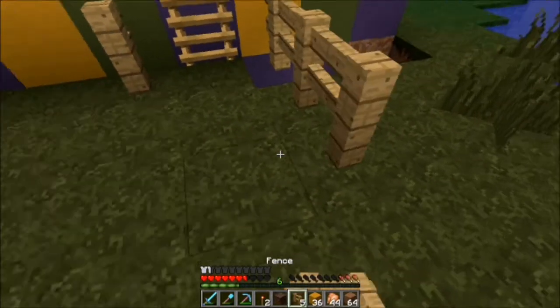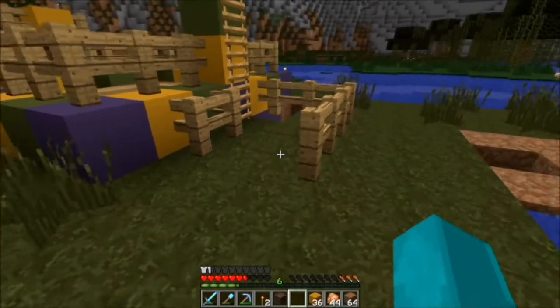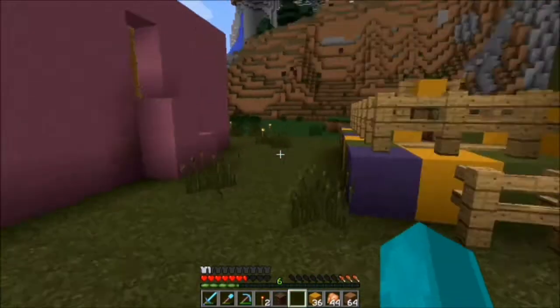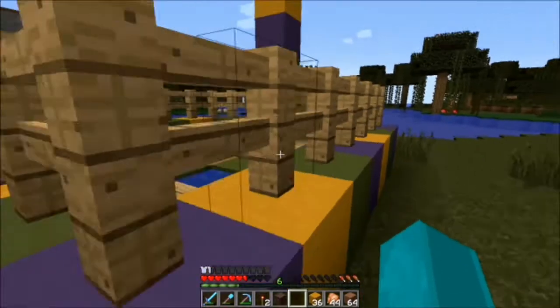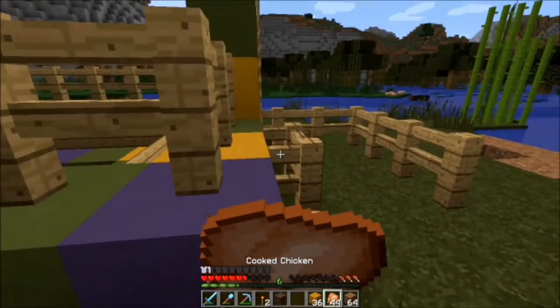So it's just gonna be like a little like this. We're gonna do a little bit more when I do the entrances for each one. So I'm gonna kind of weave around here, go over here. So the entrance is here, so you can go in, kind of like a waiting line in there.